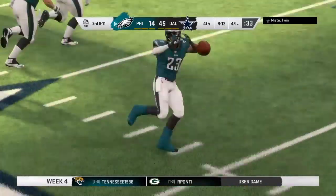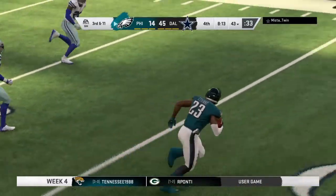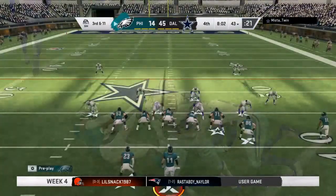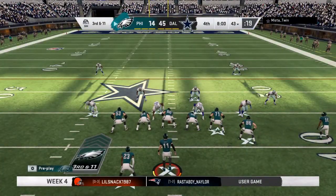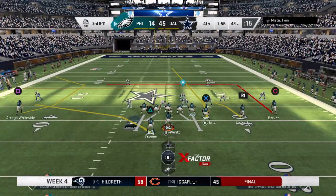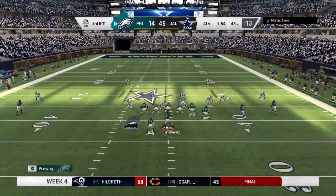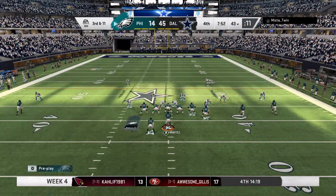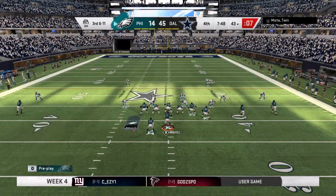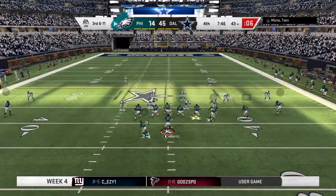Is that one they should have even tried, or is that one the quarterback sticks in his pocket? I think the latter. I like what you said there, because trying is one thing. We can second-guess just about every call. But in this case, when you realize it is broken down, just throw it at the feet of your intended receiver so that no one can pick it off, right? You don't have the ball tipped up in the air, and you come back and try and pick up the first down on third down. That way you don't lose any yardage.